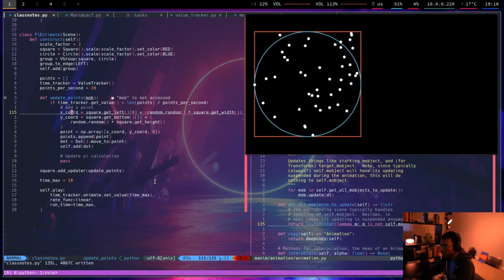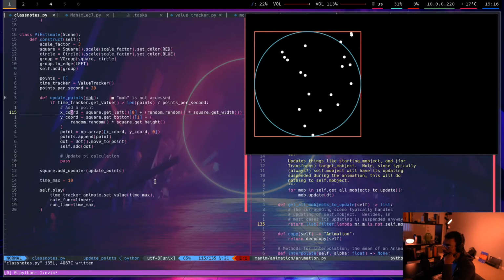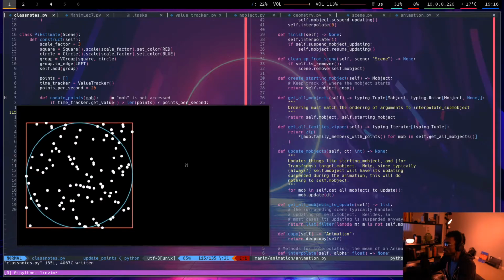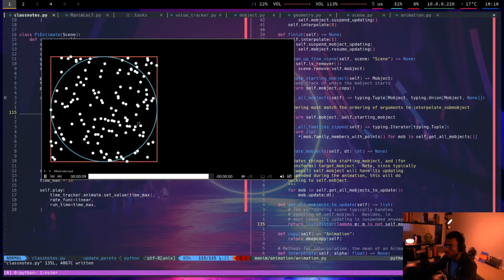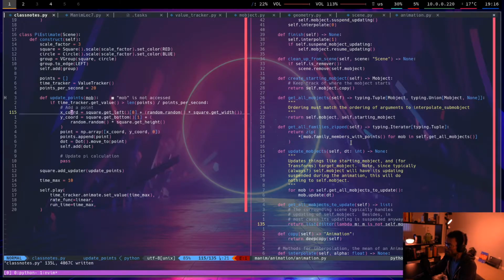Anyways, what was I even doing? Okay, so I wanted to see if it's inside of the circle. And if it's inside the circle, then I want to make it a different color. Which actually leads to a different problem. How can I tell if it's inside the circle? Is there anything like that already?